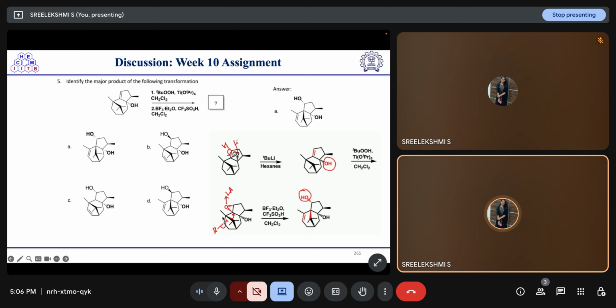So in the first step we will be getting this product, and then what happens when we are treating with this BF3 etherate and this methane sulfonic acid? It will coordinate with this Lewis acid. This oxygen lone pair can coordinate with this Lewis acid. So this bond will come over here, and then this bond is breaking, and it will come over here, and this oxygen bond will break, and it will become OH. So this will come over here, and this bond will break from here, and it will attack at this center. Then this epoxide ring will open to form this compound. So that is happening. So the correct answer here would be option A.